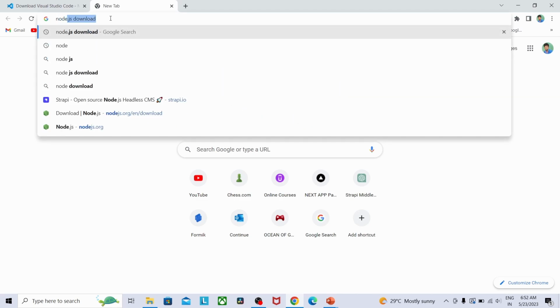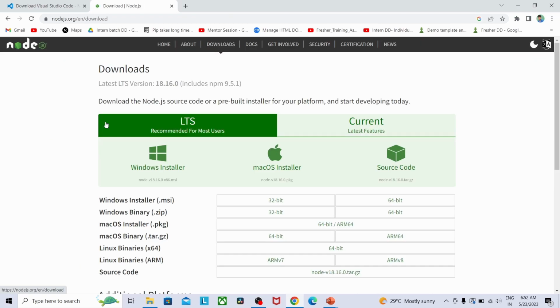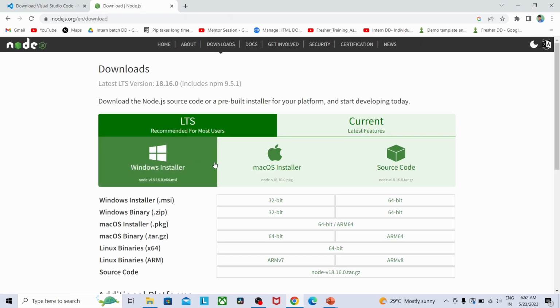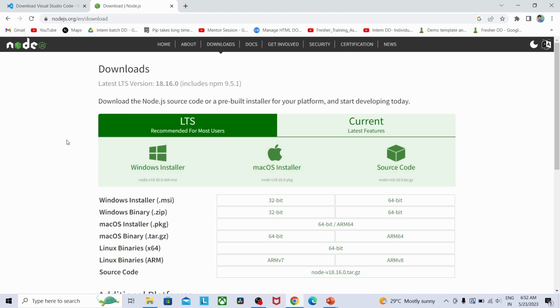Next we need to install Node.js. Go to the first link here also and download the appropriate package you want. I have Node and VS Code in my local system, so I didn't install.